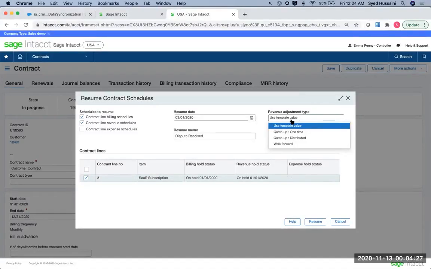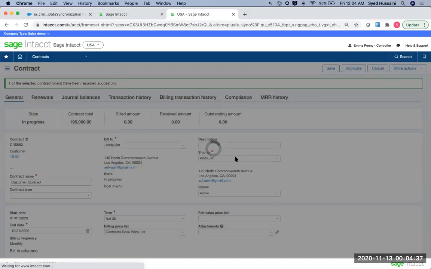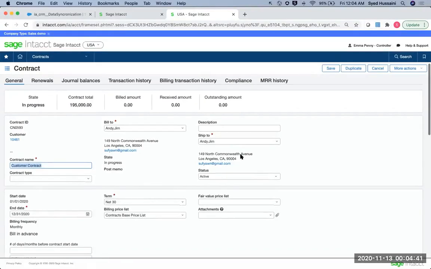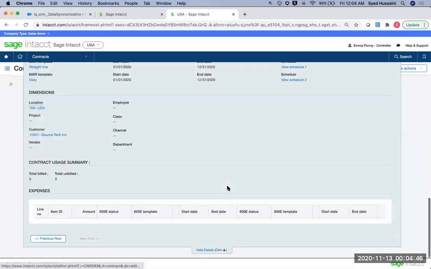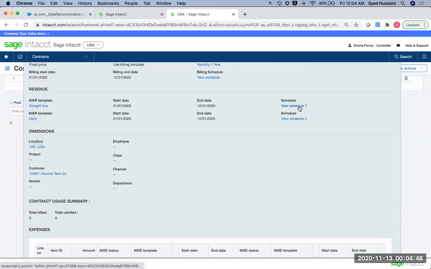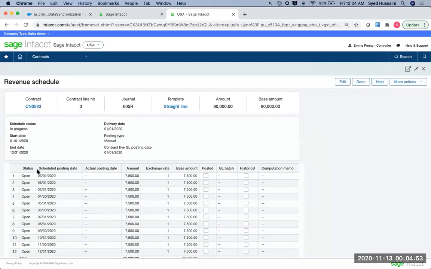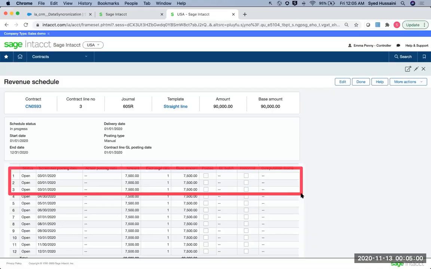And then you can also have that entire revenue recognition walk forwarded as well. In this case, I'm going to select a one-time catch-up. And once I resume this, we'll see how Intacct's contract will automatically go ahead and adjust the revenue recognition schedule on that subscription line item, so that now I can see, if I go into this revenue recognition schedule for 605, you'll see that there'll be a March 1st date where it's making up and catching up one time the first 2 months of revenue and the month of March's revenue as well.